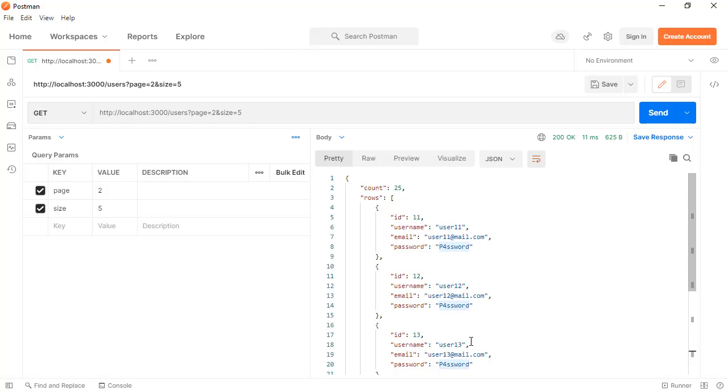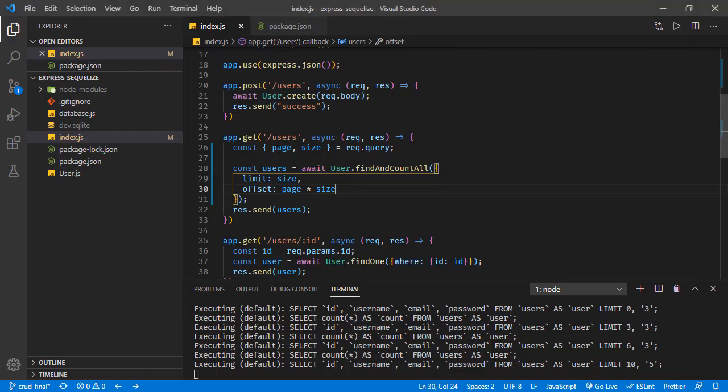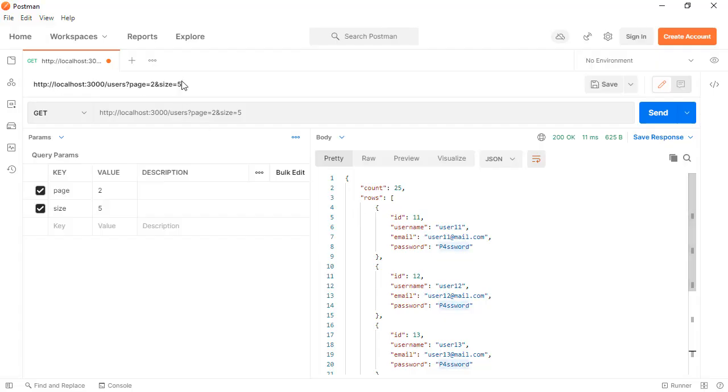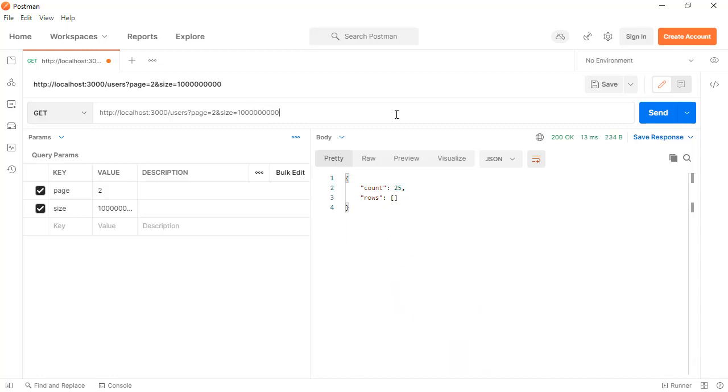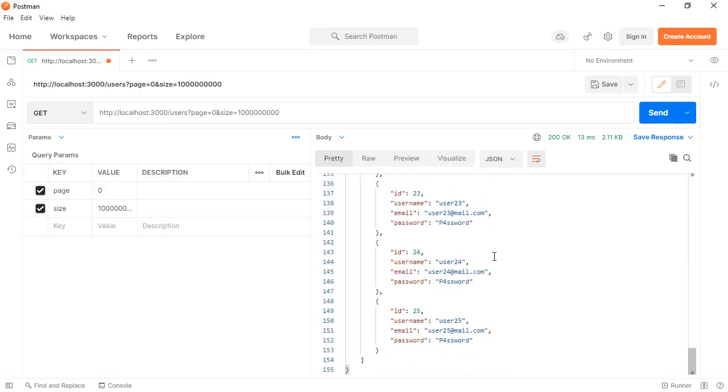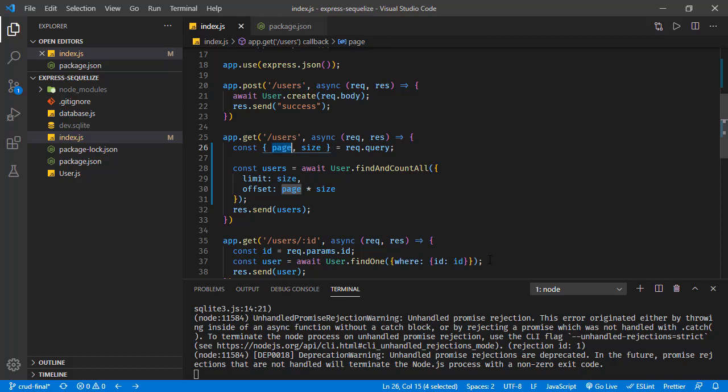But there are flaws in this implementation. Now we are using the values coming from the user request, and the user can set any value they want. So for instance, they can say the page size will be 1 million. In that case, currently it's returning nothing because it is looking for page 2. But if we go to page 0 and look for this size of the page, here we are returning all the users. So if we allow these kinds of values in the query parameters, then the pagination is meaningless. So we must not allow the user to enter these values. The user may be looking for page -1, or maybe they can set string values which are not numbers. In these cases, the application is throwing exceptions.